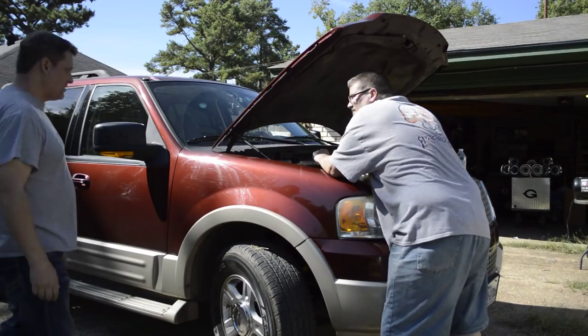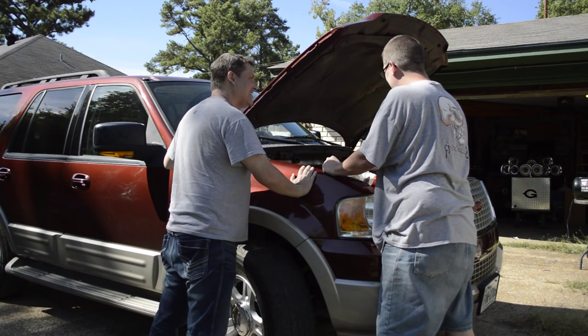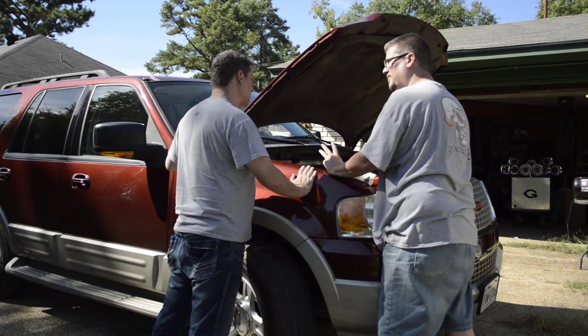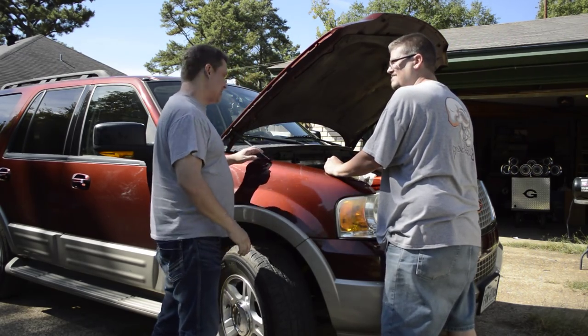So what's going on, man? What happened? You broke down? Throttle body assembly codes. So you threw a bunch of codes? Three of them. Well, why don't you tell everybody what's going on here? Basically, I broke down on the side of the road and got three different codes that all said the throttle body was bad, and the engine went into fail-safe mode.